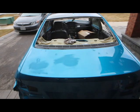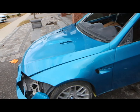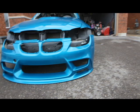So now comes the hard part of buffing everything. And this is going to take a while because he's a picky guy, and I can understand why. He took a lot of time to prep, but it didn't come out the way he wanted. It's going to be so mean with this front bumper on it after I'm done putting the rest of the carbon fiber on it.